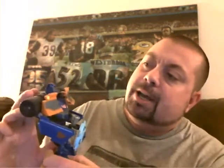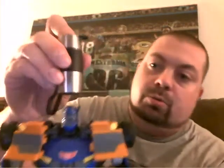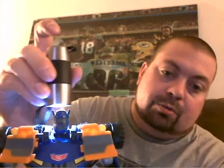The other thing that's kind of disappointing is, if you look in the back, there is some light piping here for old Sentinel Prime. However, when you actually light pipe it, nothing really happens much because his eyes are painted light blue, which is kind of a shame. I wish they would have just put light blue plastic in there and have it light up. But character-wise, I mean, it looks good. It doesn't look bad at all. It's just very strange that they would have done that.